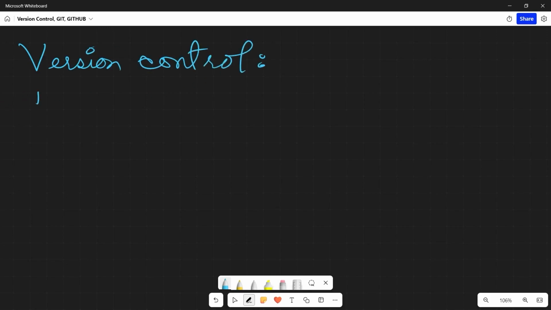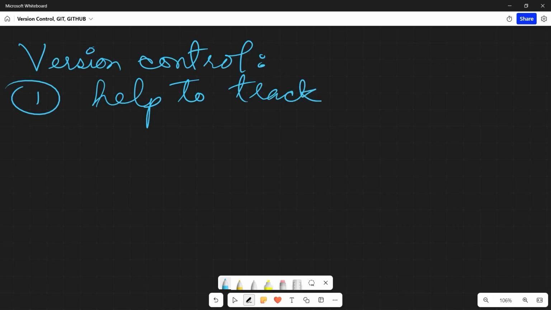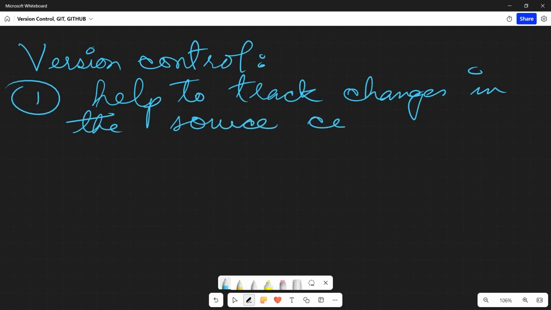The first thing that we can say is it can help to track changes in the source code. See guys, if you are working individually on something, then you are the master of your own code, you are doing it on your own.